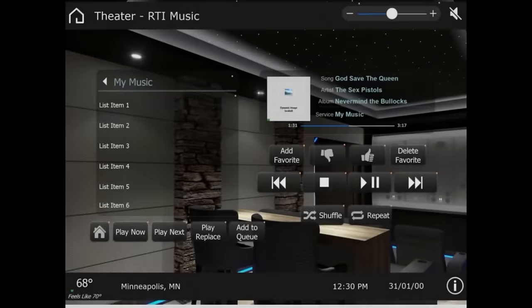And then we have our RTI music. So this will do variable feedback as well as cover art. So again, that's not what we're playing. That's just the text that's in there. And when we select our song, it gives you song, artist, album, music service, and it pulls from our RTI music server and gives you those real-time feedback.